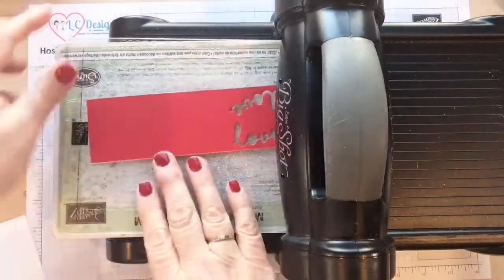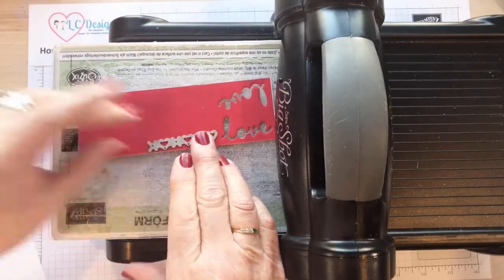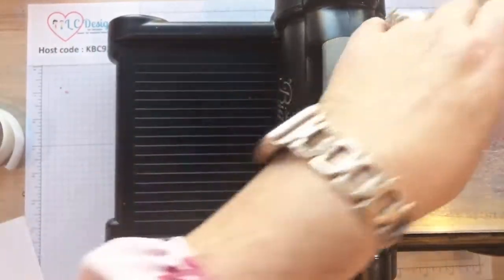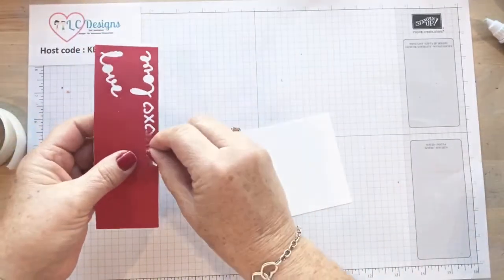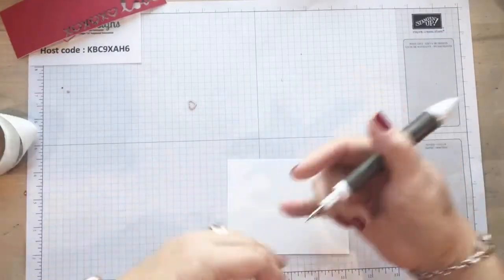So we're going to cut out some X's and O's, which I could have probably done earlier, just to put on this, just to add something to the white piece. I'm using this adhesive backed piece that we used earlier, because these are small. And I am going to try and rush through this because these letters are little. We'll just try and get them on.